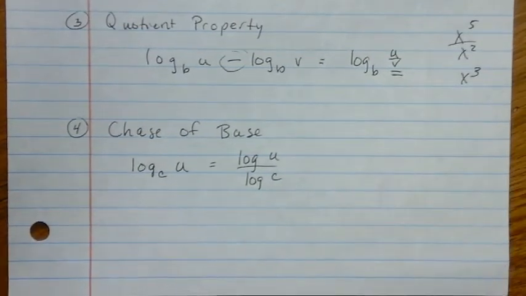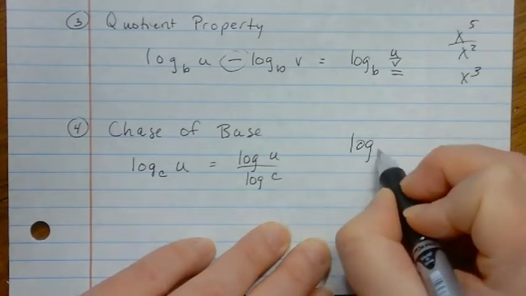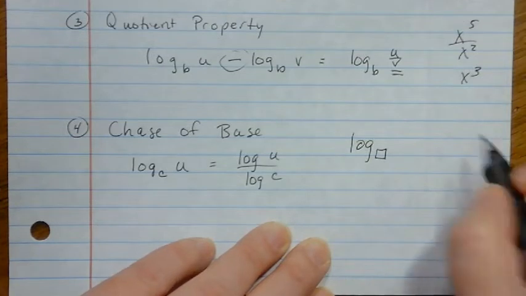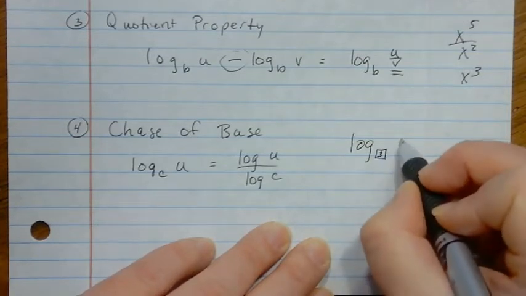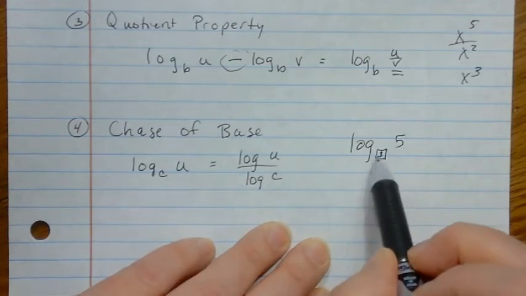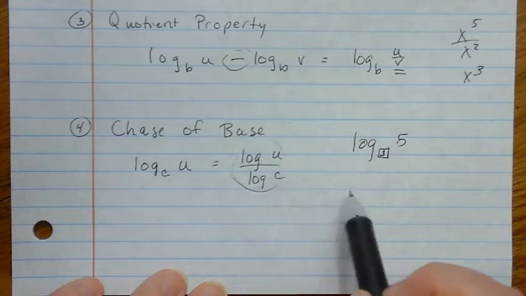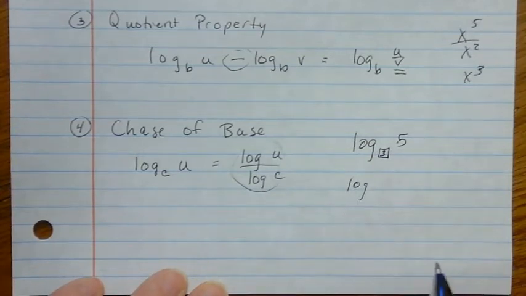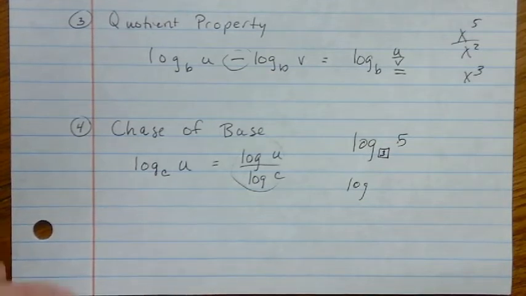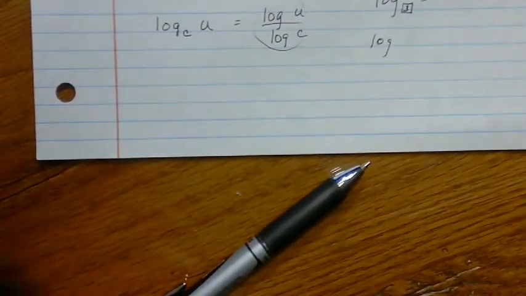So now we have calculators. In fact, the graphing calculator that you're using, you can type in log and it has a little square here, and you can put whatever number you want in. But if you're using the little TI-30, you don't have that button. So if it looks something like this, you can change it into one where you can just use the common log key. And I'll explain that as we go through the lesson. In fact, I think I'll actually do it right here. Let me grab my graphing calculator.